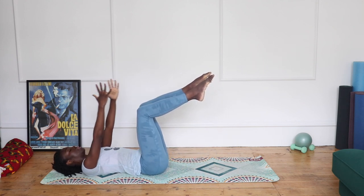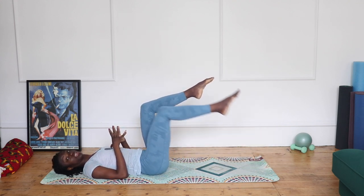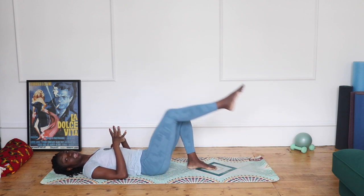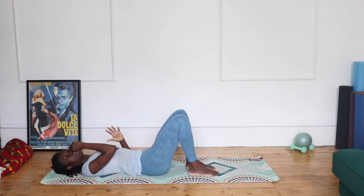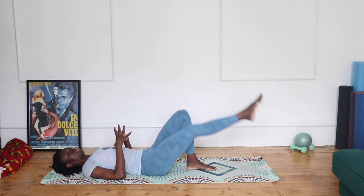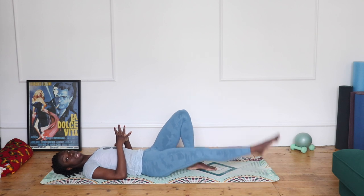All right, this time, now this might be a little too challenging for you as a beginner to be here and do these. If it is, just drop one foot, work on one leg at a time, and then on the other one. So let's do this one to start, and then you can repeat it. All right, leg into tabletop. You're gonna bring it down, and then back into tabletop. So down, and boom.